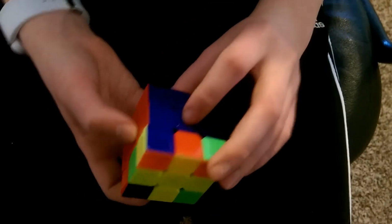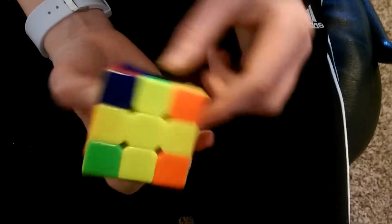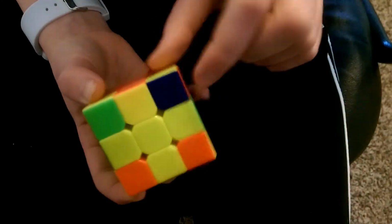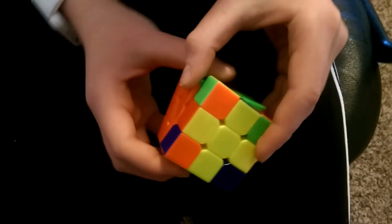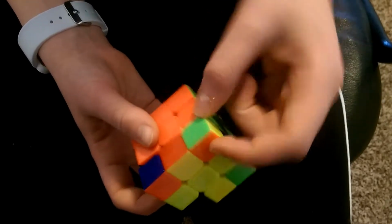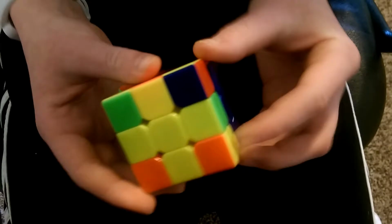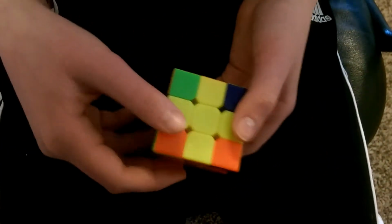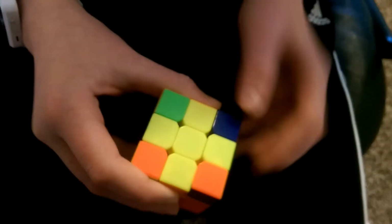Now I have my blue and my blue. Let's see, here, blue and blue, orange and orange, red and red, blue and blue, red and red, green and green, and then orange and orange, green and green. So now that that's all correct, and all those pieces are in the correct place, let's move on to the next step. Okay guys, so the next step is you need to take this and then put your white solved side on top.